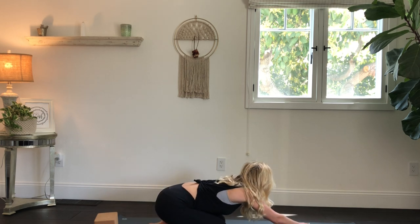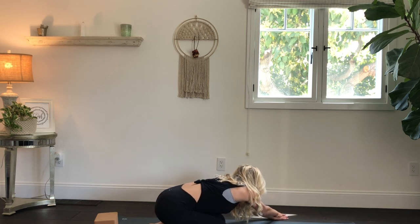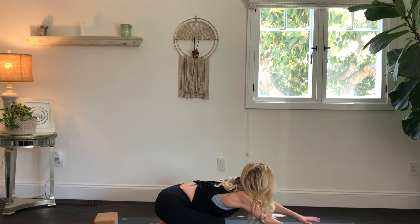Gently travel back through center. Hips shift off to the right. Maybe right palm on top of left. Hips shift to the right. Hands to the left. Maybe the forehead relaxes onto the earth. And breathe. Gently come all the way back to center.